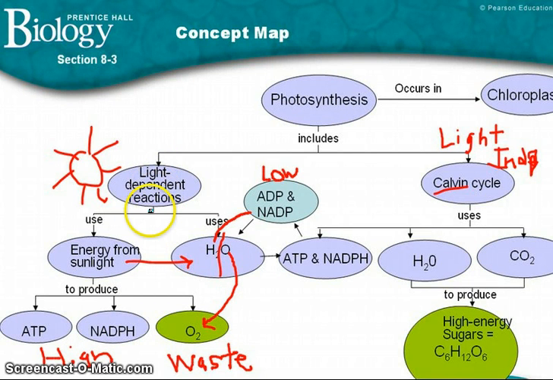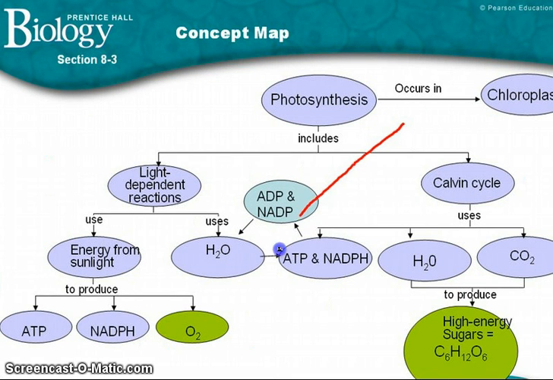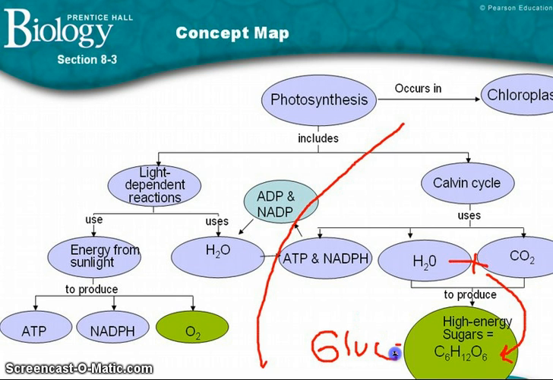So the light-dependent reaction's purpose is to create these high-energy molecules which provide the energy for the Calvin cycle. And again, the water split, the energy is absorbed by these two low-energy molecules, ADP and NADP, and they become ATP and NADPH. All right, looking at the second half of the reaction, the Calvin cycle basically takes the energy that was created by the light-dependent reactions and uses it to combine carbon dioxide and water to make sugar, or as we refer to it in the science world, glucose.